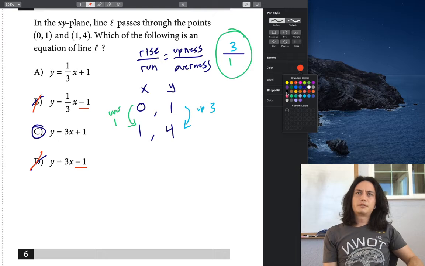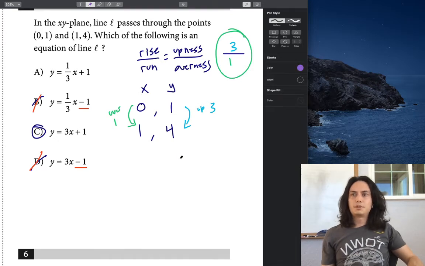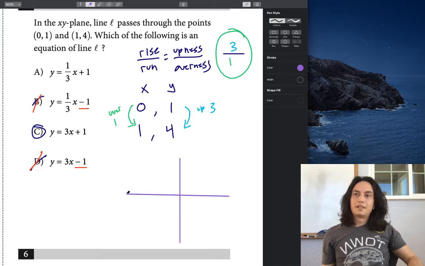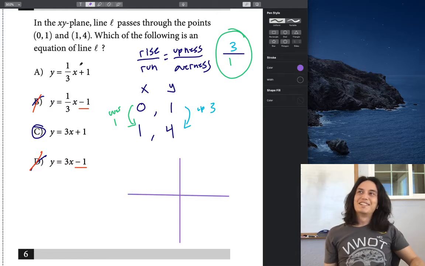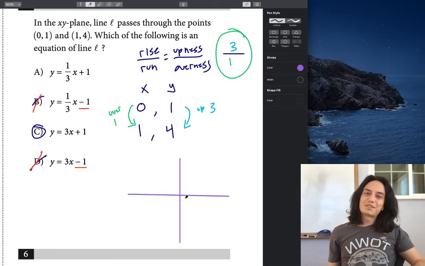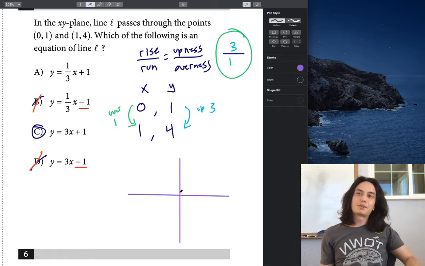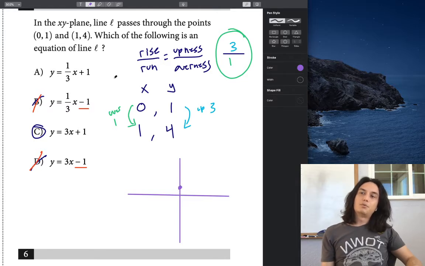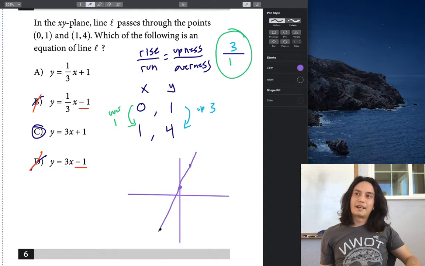But yeah, okay. Alternatively, though, this is the other way of doing it. We're going to draw a graph. Actually, this is probably pretty good too. Because if you force yourself to draw the graph, this is probably how you recognize that, oh, they did give us the y-intercept. Because we have the point (0, 1). And then we want the point (1, 4). We're going to go over, and we're going to go up 1, 2, 3, 4. This is pretty solid. Because now we're drawing this graph.